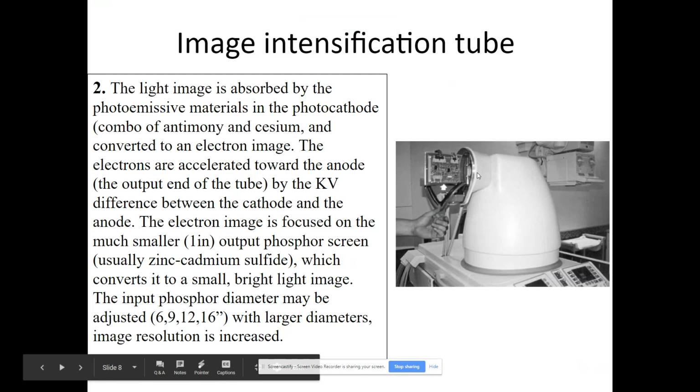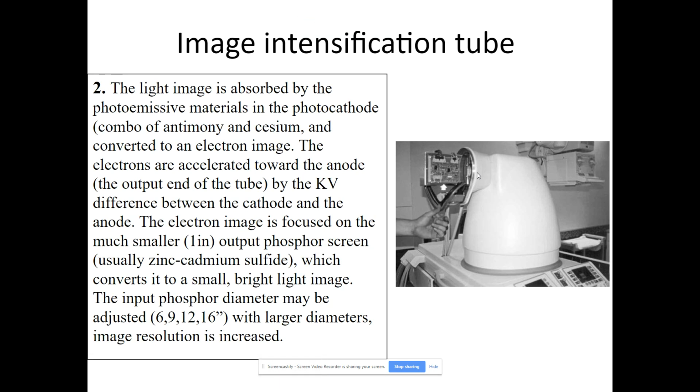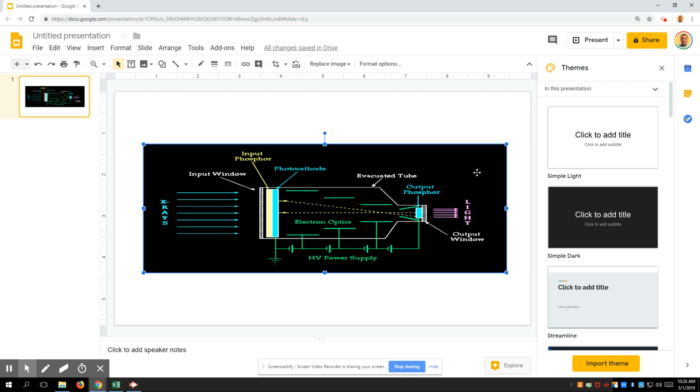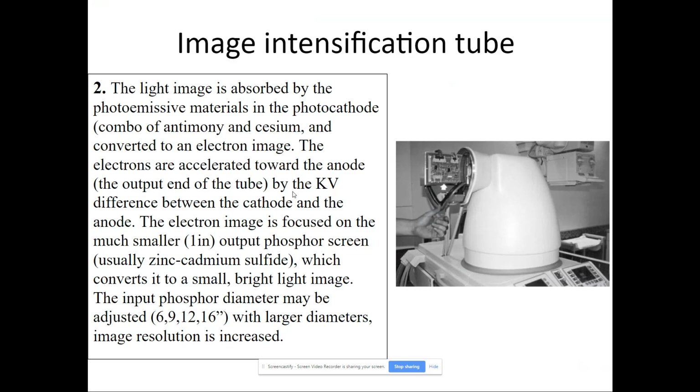Okay, so this second area that's sandwiched right next to what's known as the input phosphor is the photocathode. The photocathode is another phosphor, except it's not a scintillator. Right? Scintillators only take X-rays and turn them into light. This is going to take the light from the input phosphor and convert it into voltages, electrons. So it's made out of partial antimony, partial cesium.